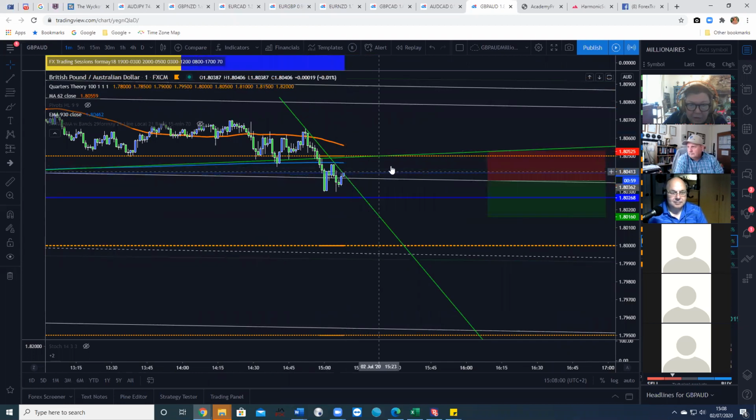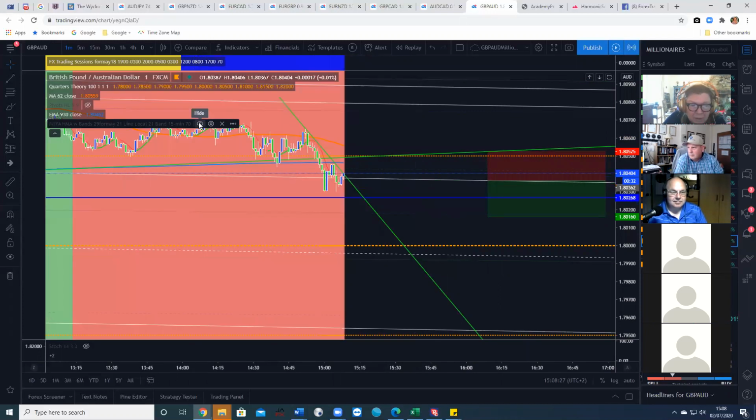So it could be it's just going to sludge along in here in this little cheese sandwich wedgie thing between the pitchfork and quarter theory and that 1 minute trend line. So let me see what the hull's saying. We've had quite a bit of that today. I've seen on the pairs that prices between these sort of areas. But as I say, it's not really a good day to trade, to be honest.